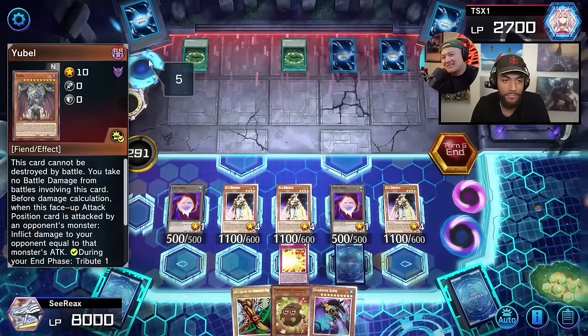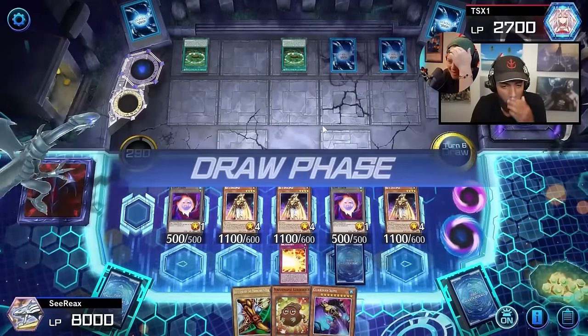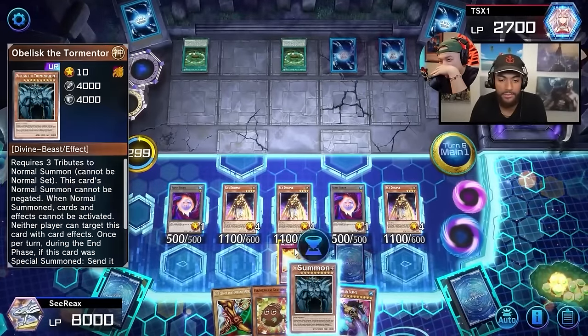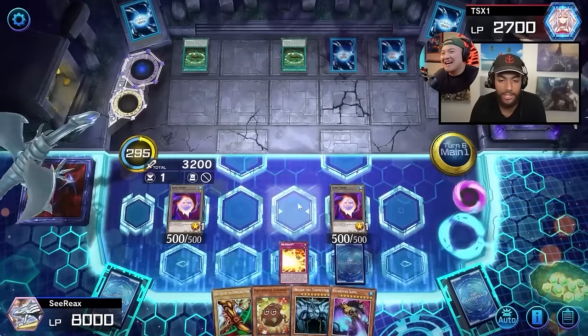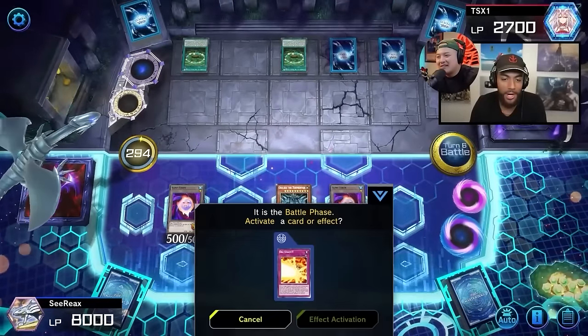Damn. Bye, Yubel. But now, okay, you don't have the other Yubel stuff? No, I did. No, I don't. You have to be Yubelus. You know that, right? Oh, damn. I'm gonna have to top deck him then. Part of the cards, guide me. Except I already have him in my hand. Doofus, watch this. Boom. Obelisk, what are you going to do, bro?